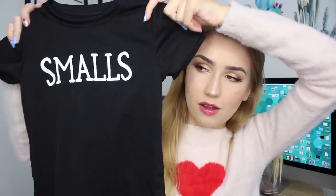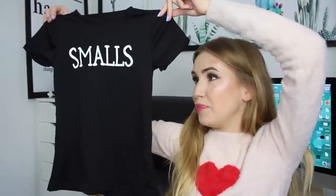I'm just gonna randomly grab the next one. Let's open this up. My rings are all falling off my fingers. So this is like a t-shirt that says 'smalls' on it and it is super small, like a baby size. I don't really remember ordering a baby mystery box but here it is. I think I should try and put this on — it's actually a really soft t-shirt.